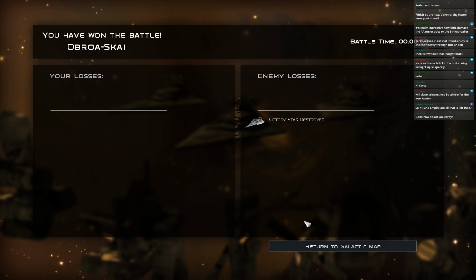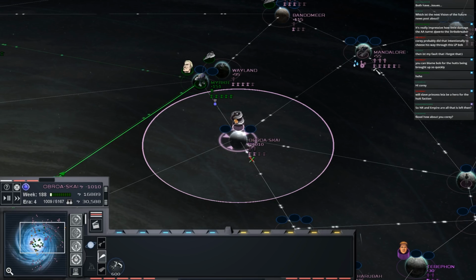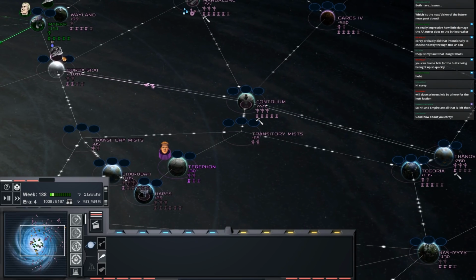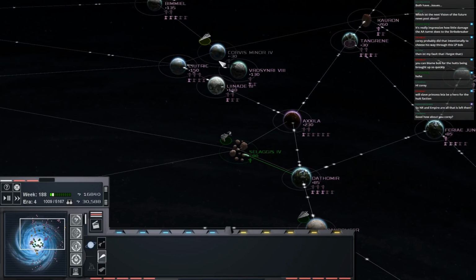Oh, it's inside that one. Cruiser reporting. Oh, and there's the Hapens too. Can't forget the Hapens. Let's move on to the independent forces.